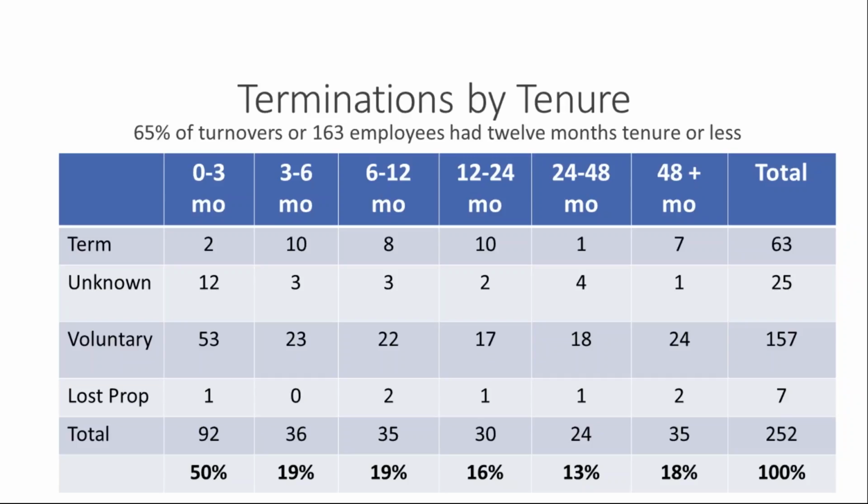All right, so 50% of all turnovers were in the first 3 months. So I have to wonder, because that's happening so fast, and so many of them are assistants, leads, leasing, and assistant managers. I'm concerned that we're not taking the time to hire the right person, or maybe we're just not asking those solid interview questions that give us insight into that person. I've got some great interview questions that I'm happy to share with you.